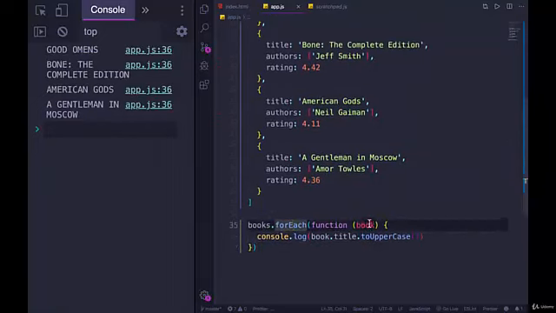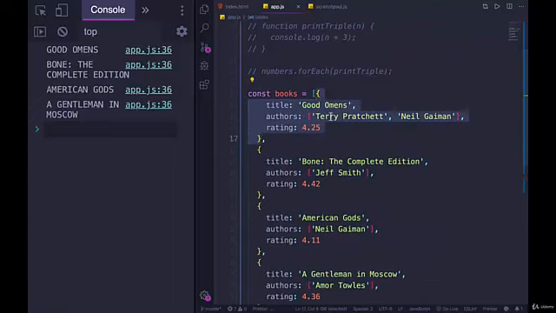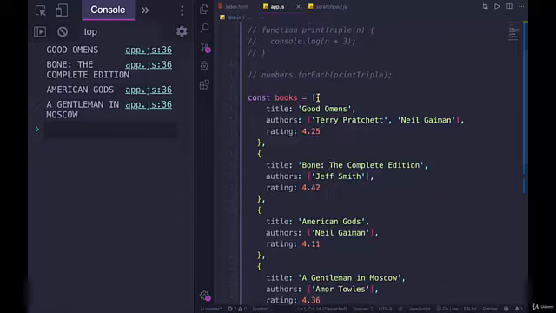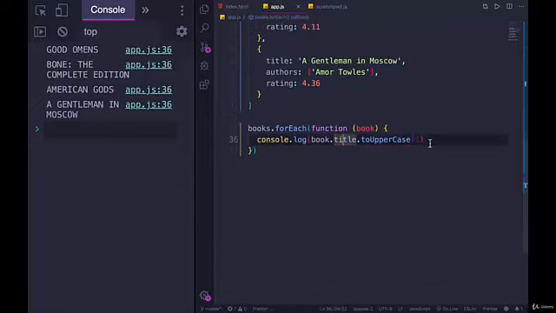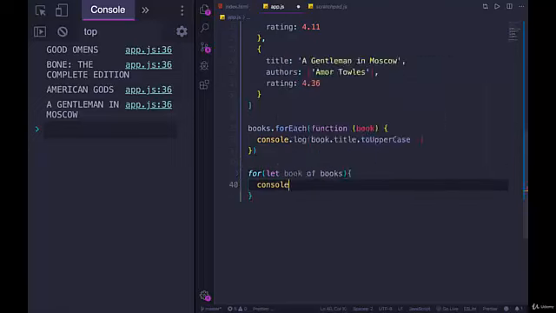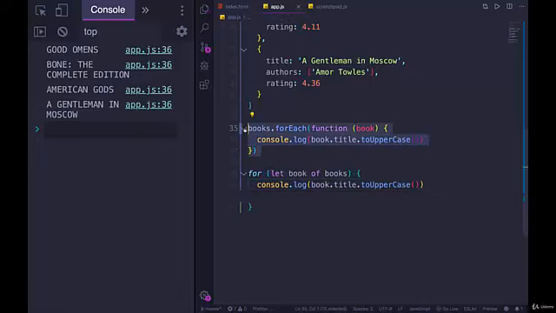So forEach is going to pass in each element. In this case, the element is an object. It's not a single number like we had earlier, it's a whole object. And then we can do whatever we want in here. Now you might be thinking, this doesn't seem that useful because we have things like for loops or for of. I could do the exact same thing using a for of. So I would do for let book of books, console.log, and I'll just copy that line over. We'll comment this one out.